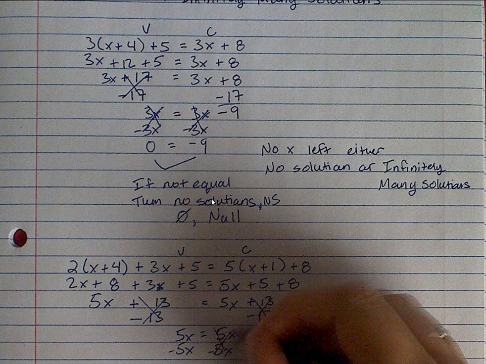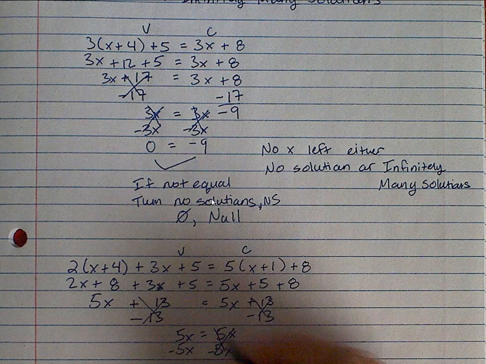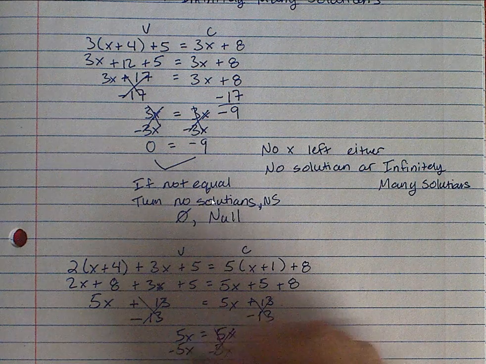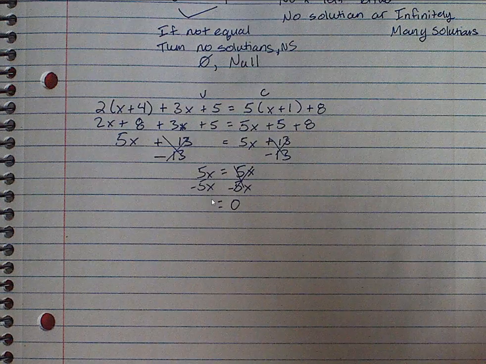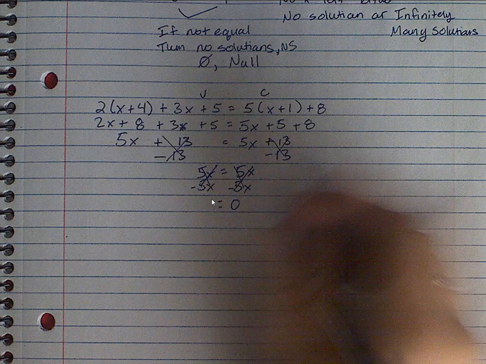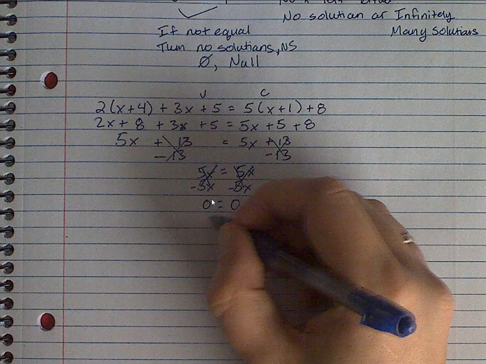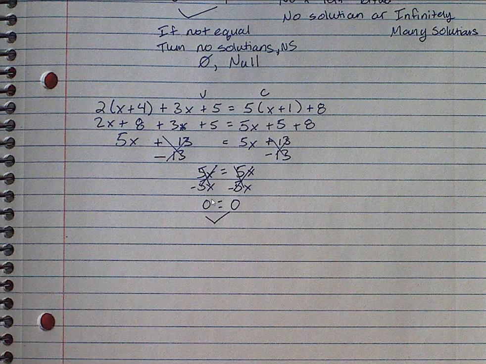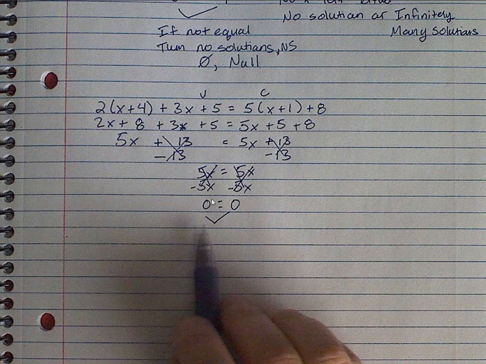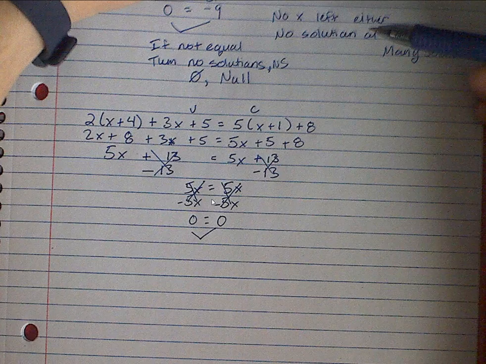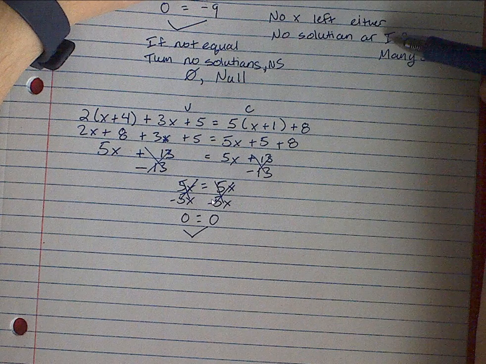That goes away. What do I put when everything goes away? What number goes there? When I minus 5x from here, let me move my camera down. When I minus 5x from here, everything goes away. And I put a 0 there too. Now, in this case, they are equal. So x has gone away entirely. So no x is left, just like up here. There's still no x. So it's either no solution or it's infinitely many solutions. But in this case, they are equal.